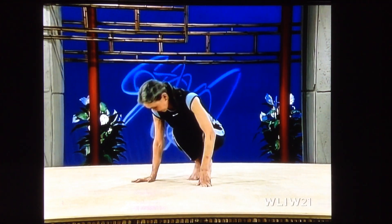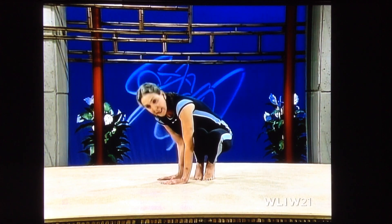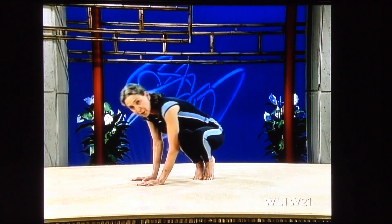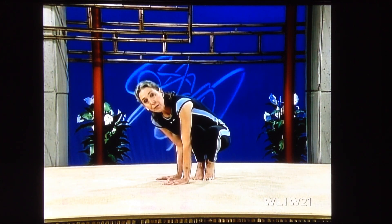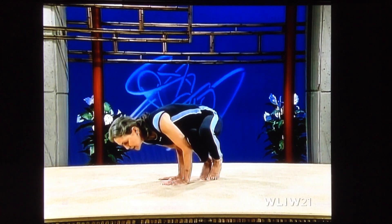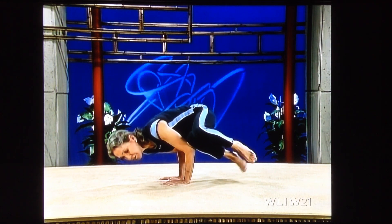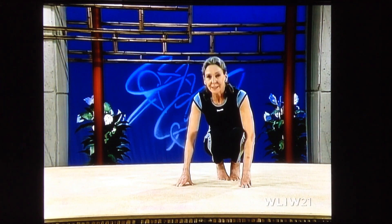Bring your elbows in close. You've got to get your hands in close to your feet, otherwise it's not going to work. You can't do this out here and think that you'll be able to transfer it — you've got to bring it in close. Breathe softly. Get the elbows in to your hip joint, other elbow into your calf. Lean over your hands. Slide your feet out. Lift up. Pick up. Come up. It's always easier the second time.